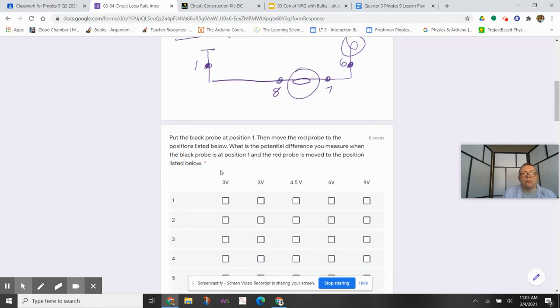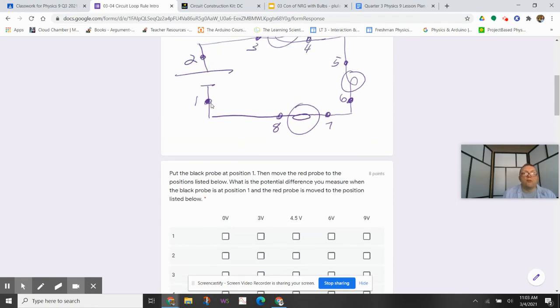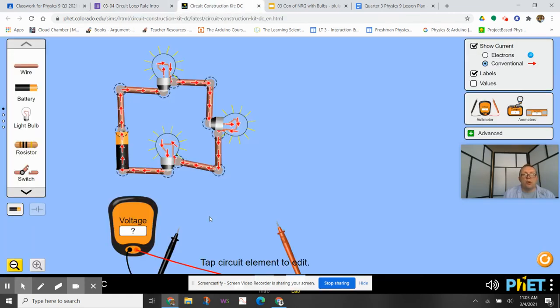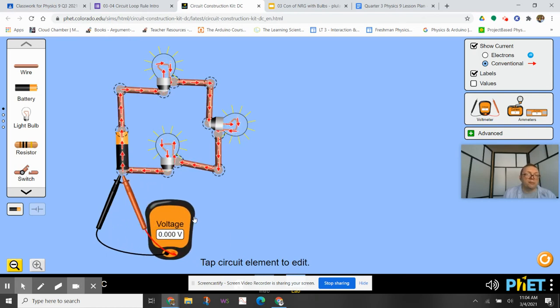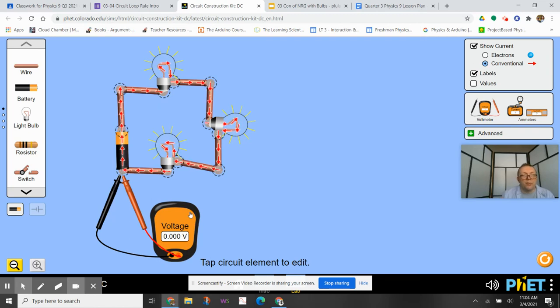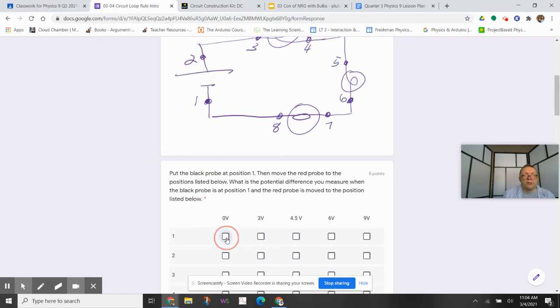So position one for both the black probe and the red probe. Remember, the black probe is really what says, like the voltmeter used to say, this is where zero is. If we're saying that's where zero is, and then we put the red one there and ask what it is, the probe's going to tell you it's zero. So when they're both there, charges have 0 units of electric potential, 0 volts.